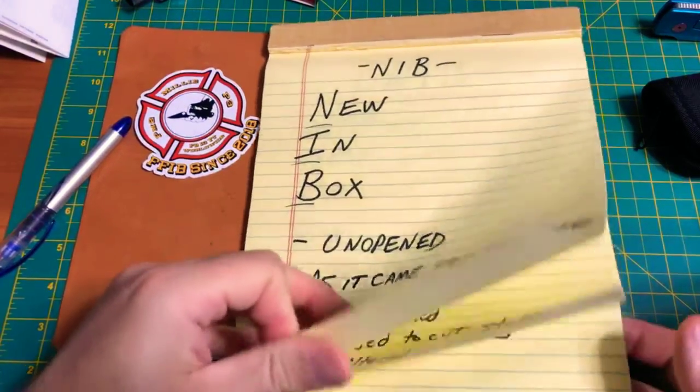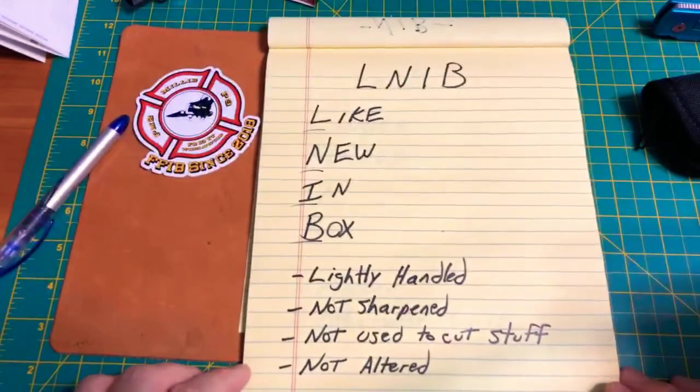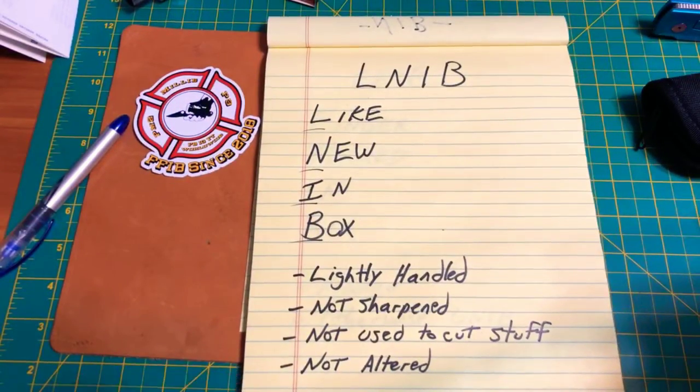The next one is "like new in box." This is really stupid that we have "new in box" and "like new in box," but I didn't invent these. They were around since before I was with the hobby, and they're probably going to be here after I'm gone. So I can't change history. All I can do is kind of roll with it.